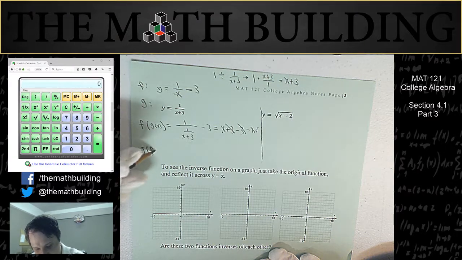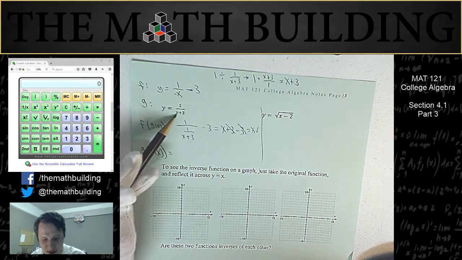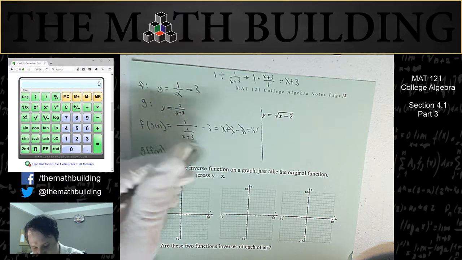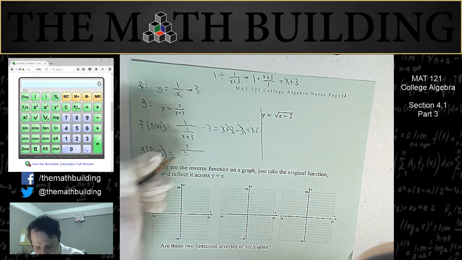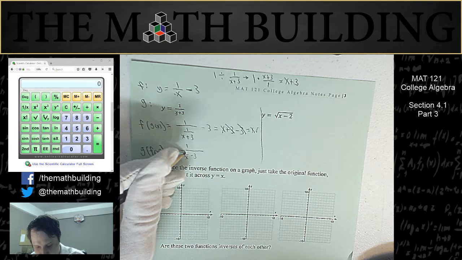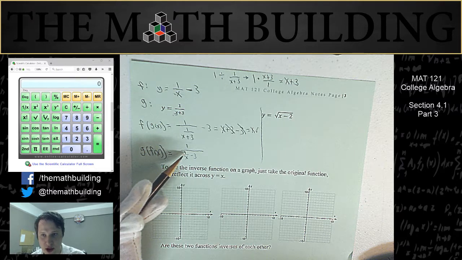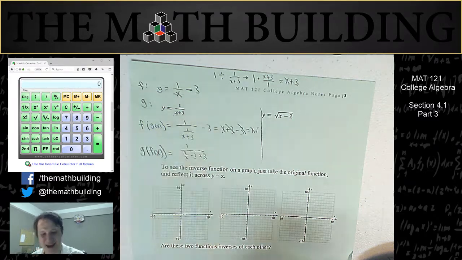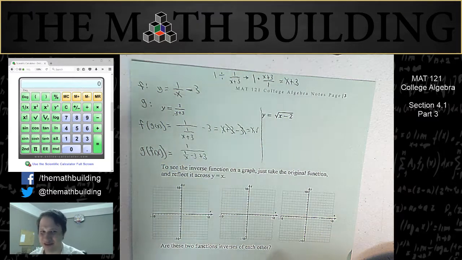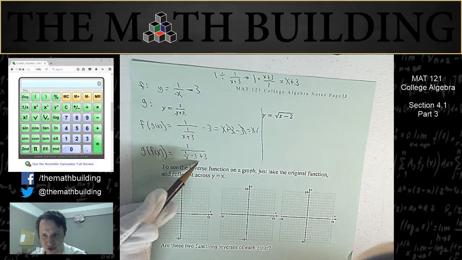g of f of x. Okay, we're going to take f and plug it into that number right there. So all of 1 over x minus 3 is going to get plugged into that x. So this is going to be 1 over, and this is going to be 1 over x minus 3. I just plugged 1 over x minus 3 into x right there. So it's 1 over x minus 3, and then the plus 3 is plus 3. I know what I just did is a little confusing, but you will get the hang of it, I promise. So this 1 over x minus 3 was that x, and then the plus 3 is the plus 3.